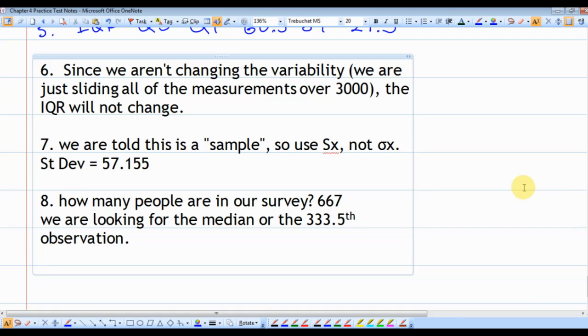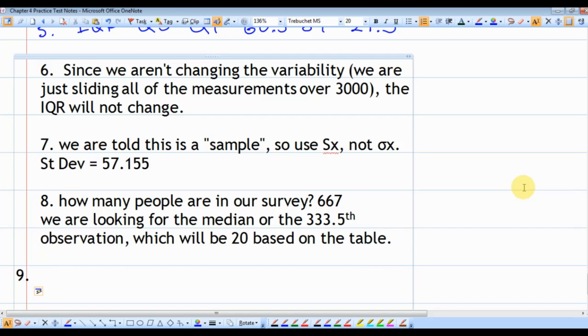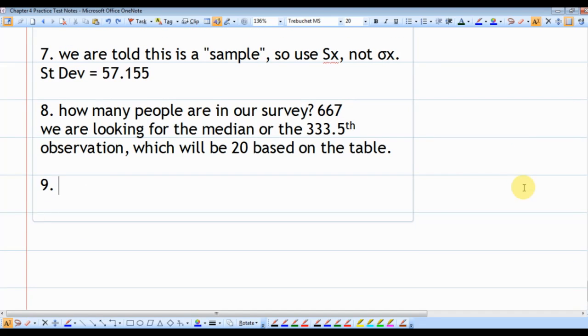All right. Number 9. The mean age of 5 people is 30. When one of those people who is 50 years old leaves the room, the mean age of the remaining 4 people will be. Okay, so here's how I like to do this one. I like to think about how I would actually find the mean. Well, if I was still in middle school, I would probably add all of them together and divide by 5, right? Okay, so let's do that.